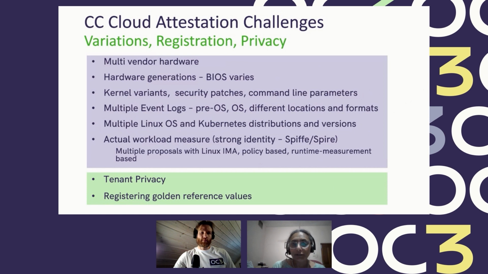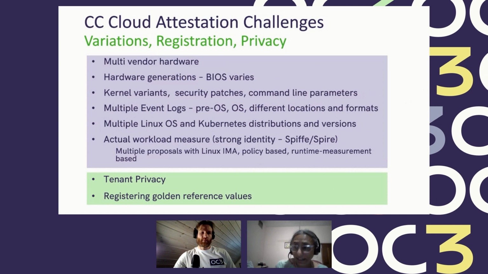And why are we alluding to all these variations? Because if you're going to have to check for some golden value, a fingerprint of where something is running and what it is, all these variations can just multiply and give you a combinatorial explosion of values. And that's a lot to handle, and it's a lot to keep updated with.